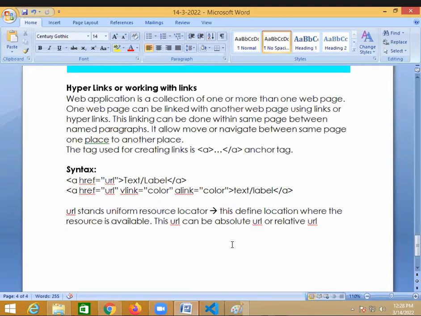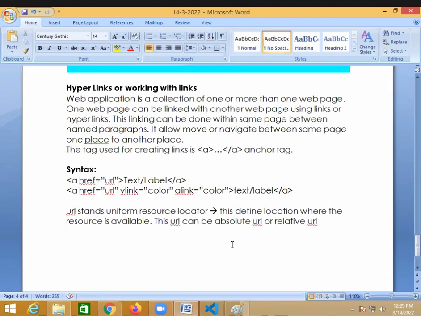If it is relative to the current resource, then don't call those resources with the complete path. You just give a relative path. Relative to the current resource means the same location where my resource is available is where it will search.